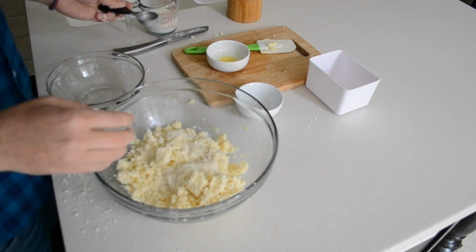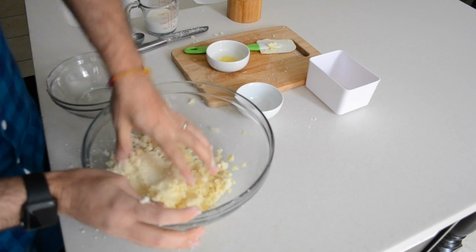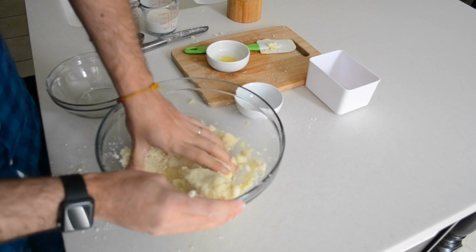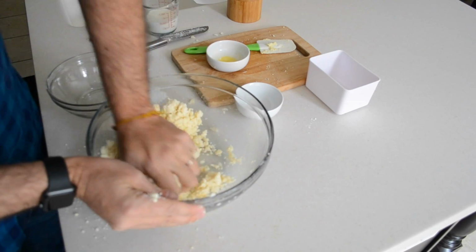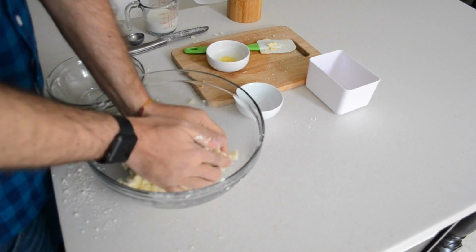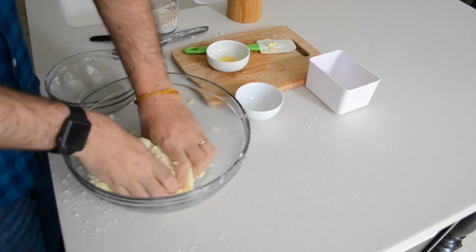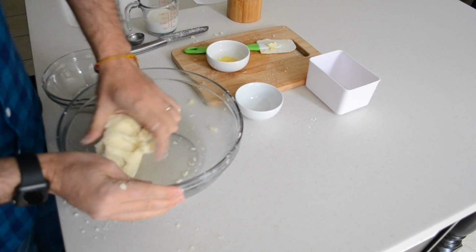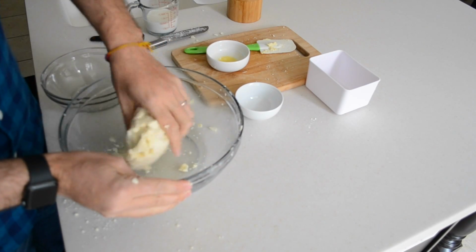Again, room temperature milk. So this is going in, and this should do it. Get it nice and mixed together here, and we're starting to get to the texture that we want. I can start to pick it up. The cheese makes it a little tricky to stay together, so we just want to make sure we don't add too much milk, because the more you knead, the more it starts to become the texture that we want.